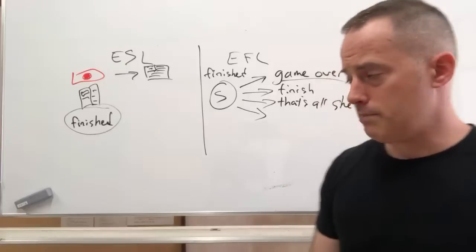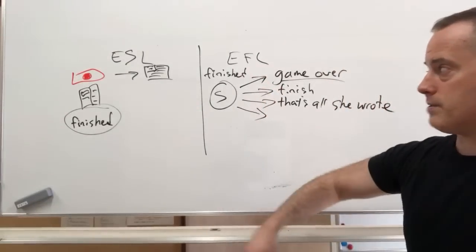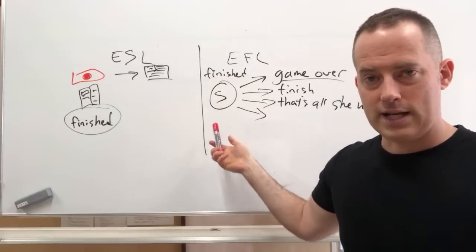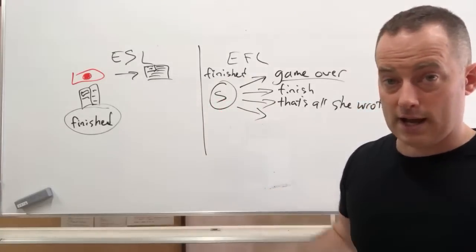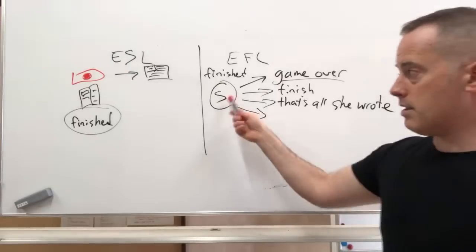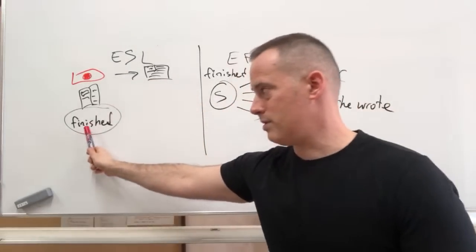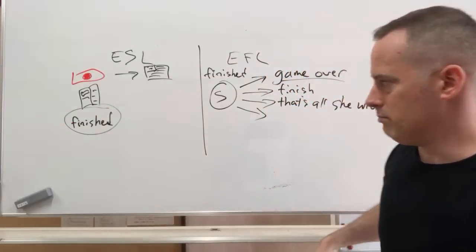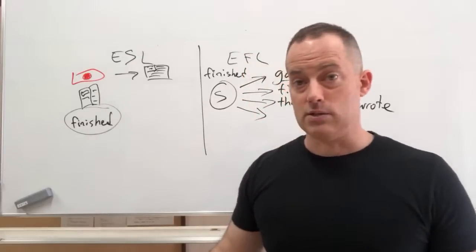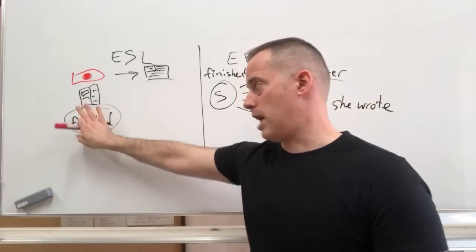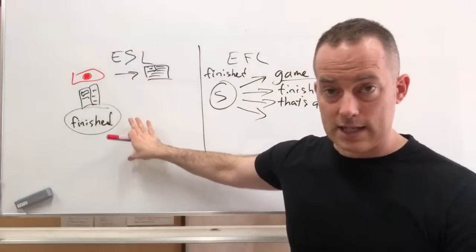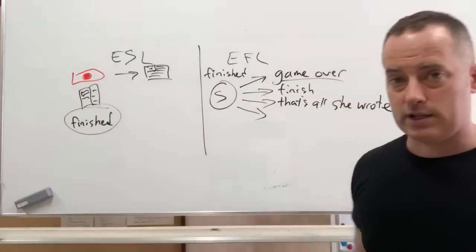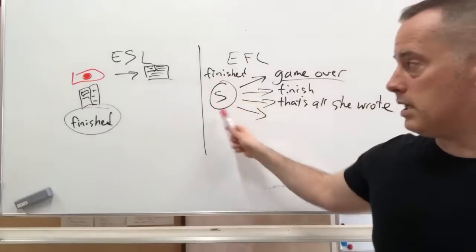All right? Hopefully this is making sense. But the point is, with English as a first language, we're beginning with a situation and then looking at how natives would respond to that. So what are the kinds of things a native might say in that situation? We don't begin with just a word in a different language and then try to translate that. I should probably just write this in Japanese over here. But the basic idea, again, you're going from a Japanese word to the translation in English, and you're trying to remember what those are, rather than trying to learn English as a first language, where you're beginning with situations.